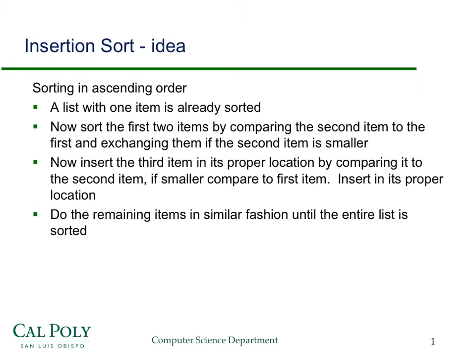So what we're going to try to do is sort the items in ascending order. And we're going to assume that we have a list of those items or an array of those items. If you look at the first item, that item's already sorted just as that particular item. So we're just going to look at sublists. Now let's look at the sublist that's the first two items.